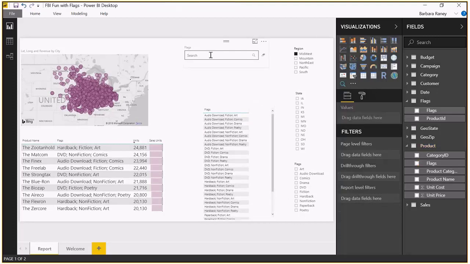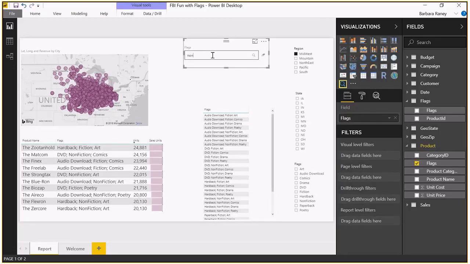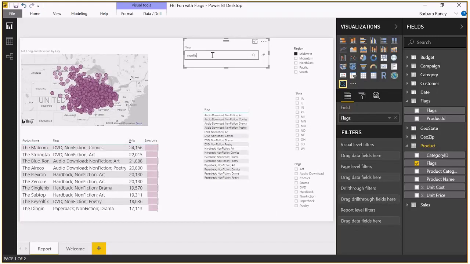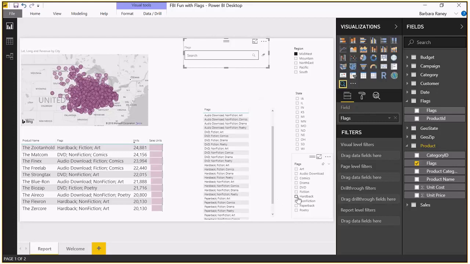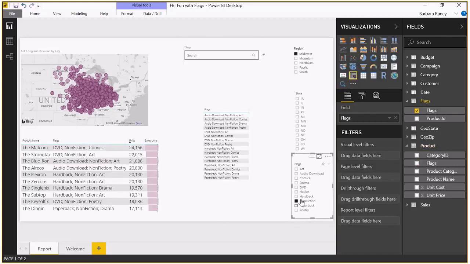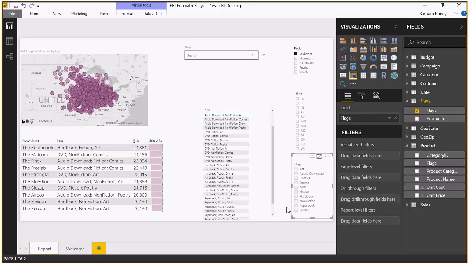And you'll notice that if I go ahead and put in nonfiction, and I don't even have to put the whole of nonfiction, I can just put nonfic, and it already sliced everything to just those items with nonfiction, right? So that's pretty cool. Or I can use the same one that I created before, same effect. So it's two different ways of getting to the same behavior in your data model, one by using the new text filter custom visual as a slicer, or you can use that separating your flags into rows and creating a table. So it kind of depends on what your use case is.